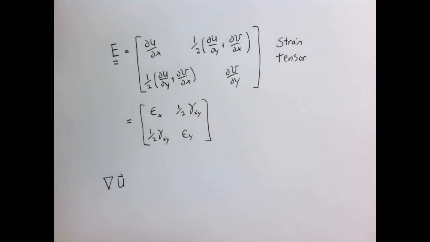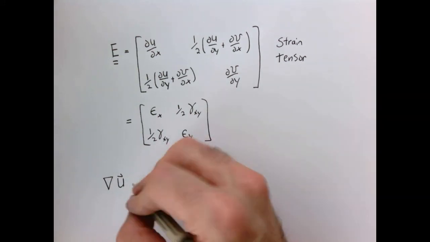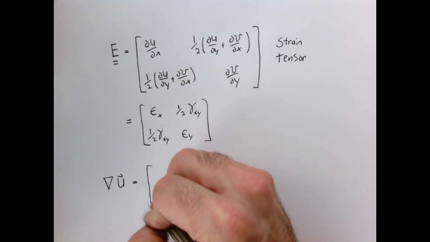So some of you might be familiar with this notation which denotes the gradient. So the gradient is a vector operator, and when we take a gradient of a scalar field, we get a vector field back. If you're not familiar with the gradient, then you might just have to skip this section and it might not make a ton of sense. But the gradient of the displacement field, so the gradient of a vector, is defined as a tensor, which has the following form.